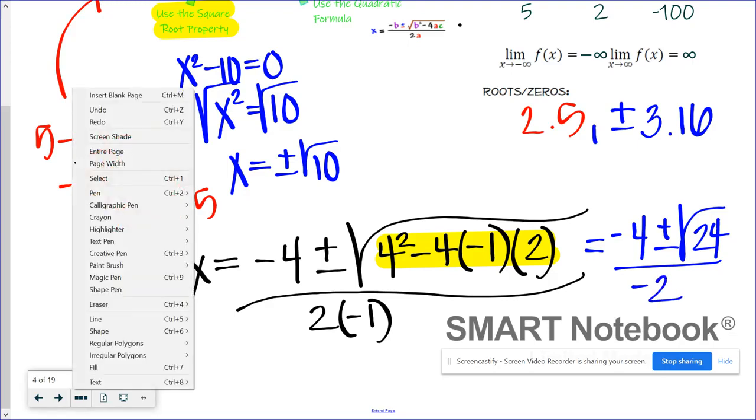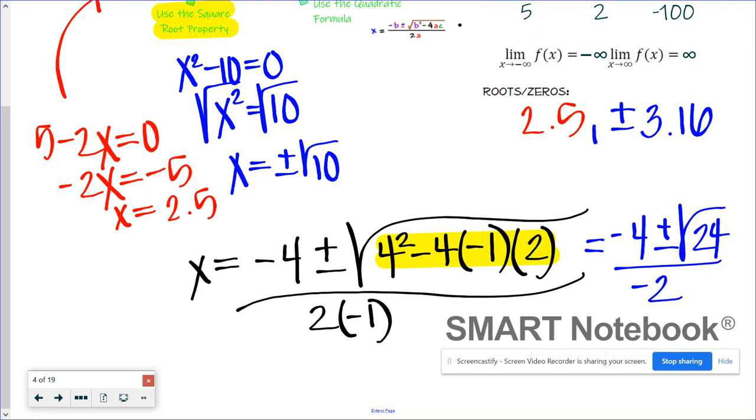So now all that's left to do is to calculate the two results from this. Now it's everything on top divided by negative 2. So when I go negative 4 plus the square root of 24 divided by negative 2, I get negative 0.45. And when I subtract on top, I end up with positive 4.45. And so those are all my roots and zeros. I have a total of 5 of them, which is fitting considering it was a degree 5 and I didn't have any multiplicities greater than 1. So I would have 5 different zeros, okay?